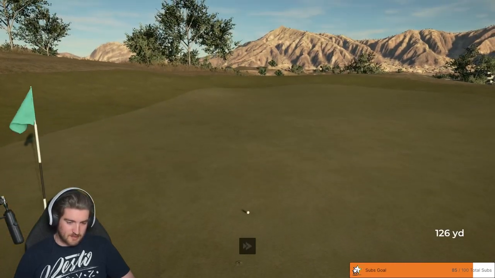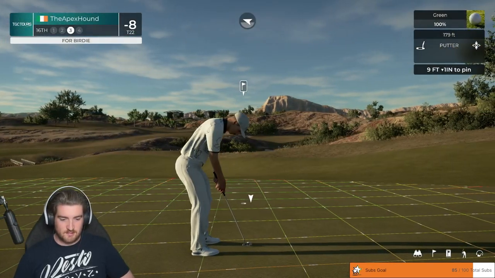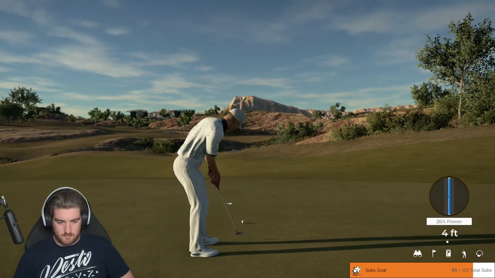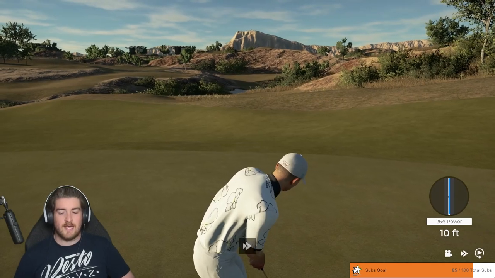Might be a little long. That's a golf shot. That's a result. Oh, it's tough though. Okay, sink this, you're not down to 9 under. Par. It could be a good one. No way, man. Oh, that's a tough one.